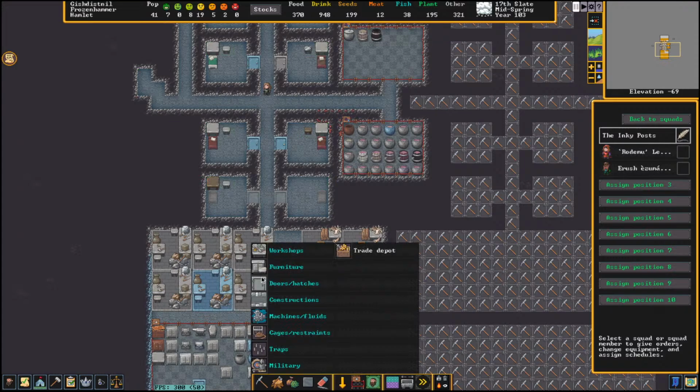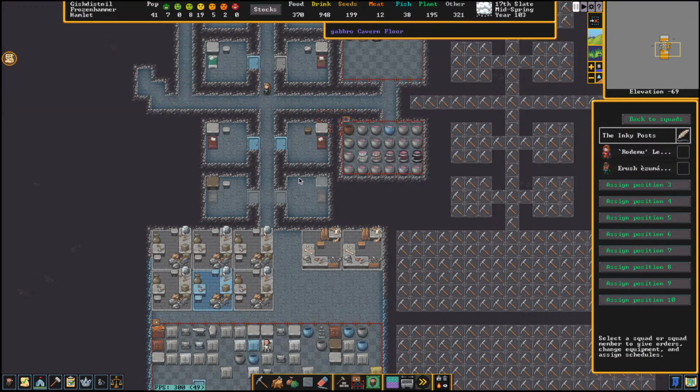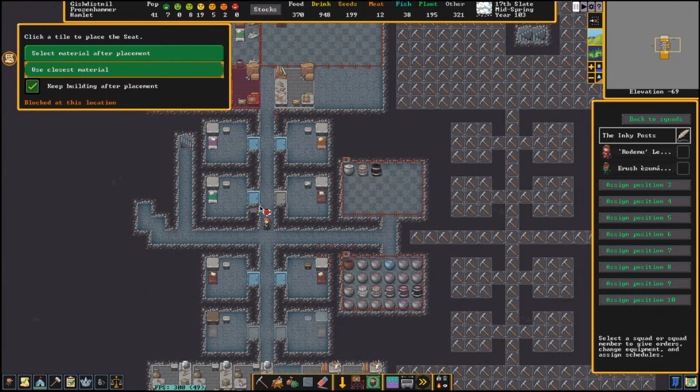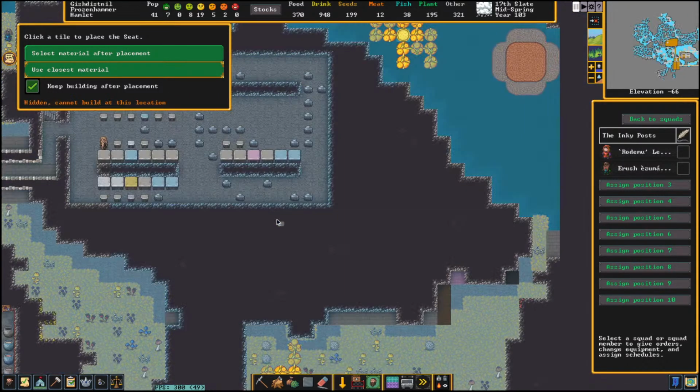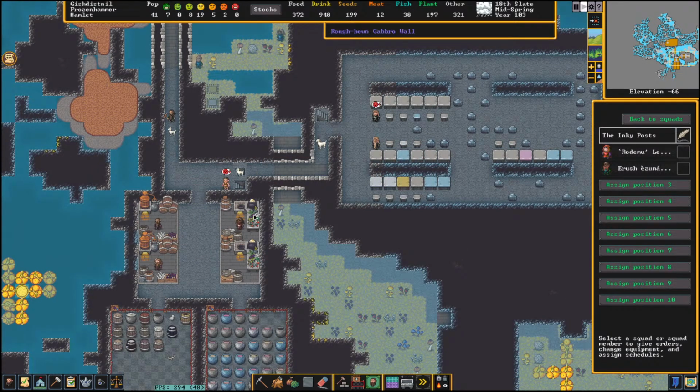Alright. Build. Furniture. Table. Probably still don't have any... No, we actually did have a chair. Fantastic, for once. It's a miracle. Alright, let's place any other chairs we might have in... Nope, we don't have any other chairs. As I thought.